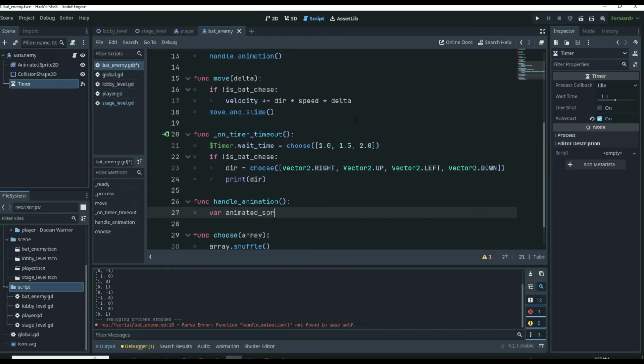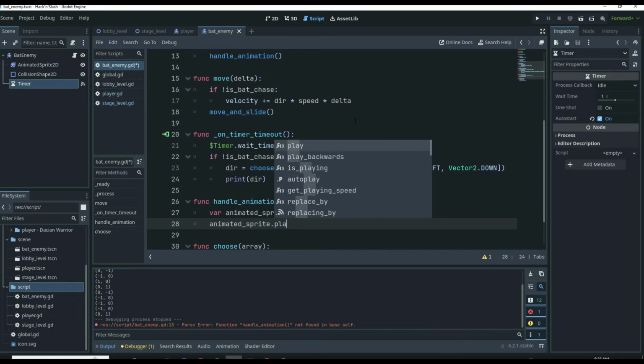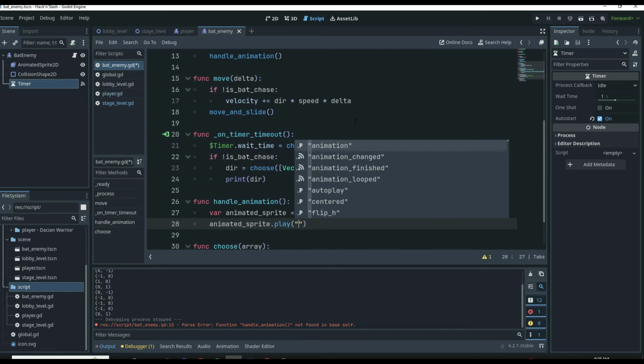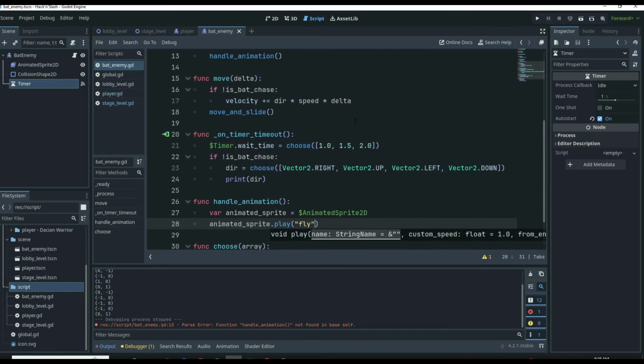So we can say animated sprite is going to equal our animated sprite 2D, just like that. Our bat, as of currently in this video, is only going to have a flying animation. So to keep this simple, we can just say animated sprite dot play, and then fly, just like that.